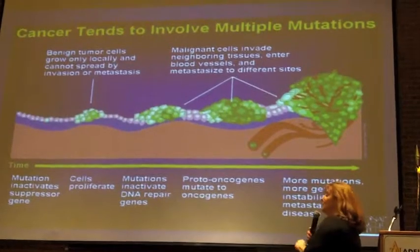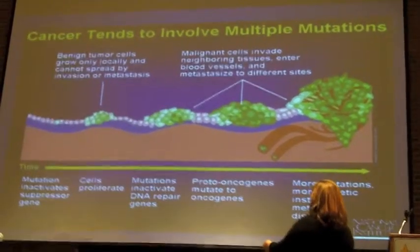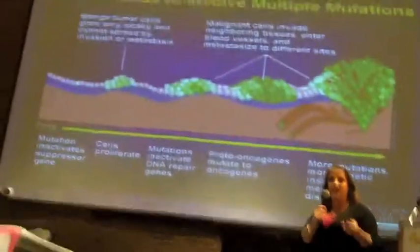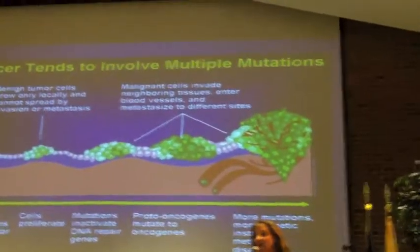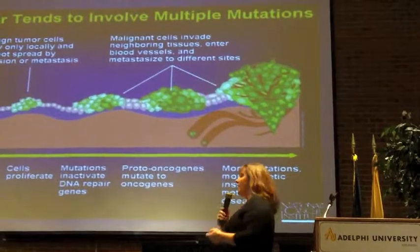Okay, so basically I want to talk about how the fact that cancer tends to involve multiple mutations. No tumor develops out of one or two mutations of the cell. There's always multiple hits, so to speak, to the DNA. The cells will become progressively more advanced and abnormal. So for example, in breast cancer, we have typical hyperplasia, atypical hyperplasia, overgrowth of the cells, becomes an in situ, a cancer that doesn't grow but overgrows itself. And then invasive cancer, a cancer that has learned how to grow and move and spread outside of its normal environment.